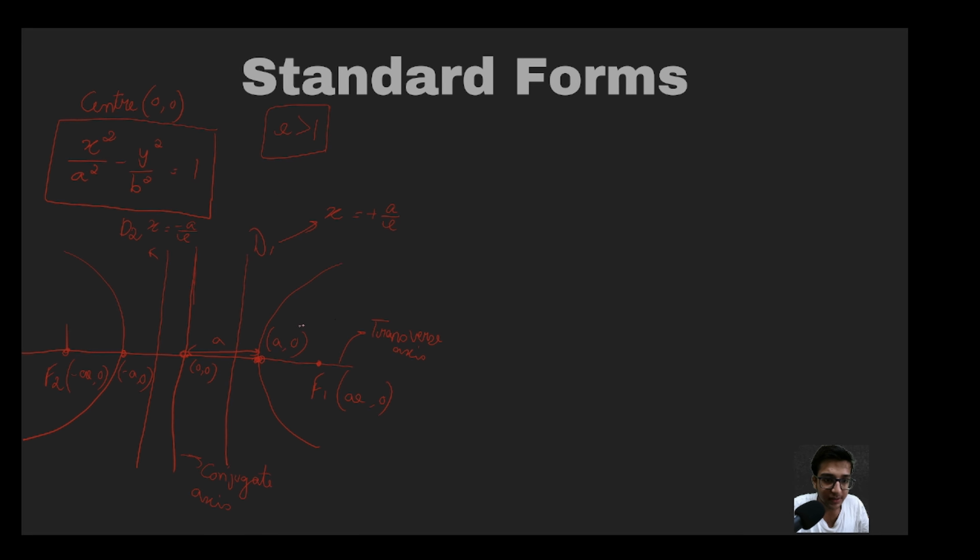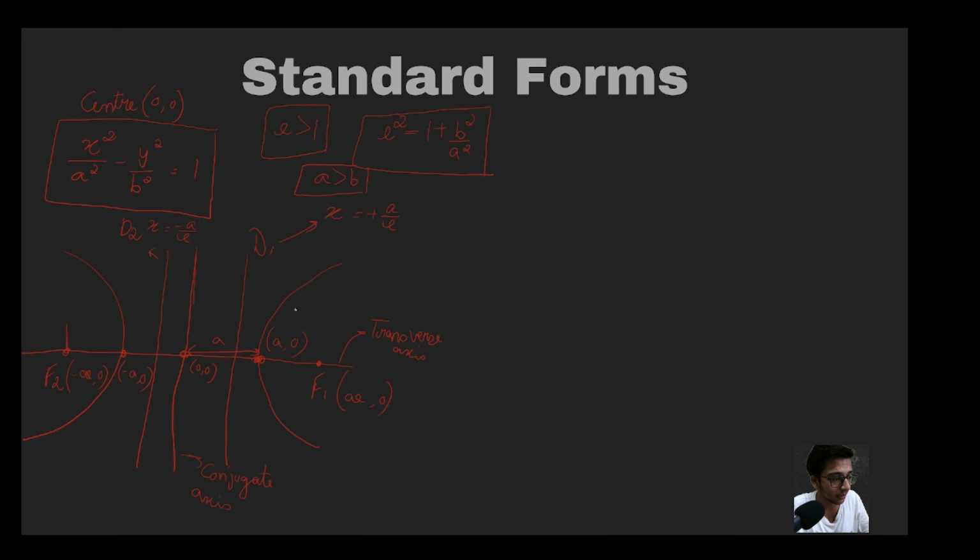And now from this entire thing you would have understood that since e is greater than 1, the formula for calculating e would have also changed. Earlier when studying ellipse you have looked that e square is equal to 1 minus b square by a square. That was the formula that we had studied. However, now e square becomes 1 plus b square by a square. This is how eccentricity is calculated.